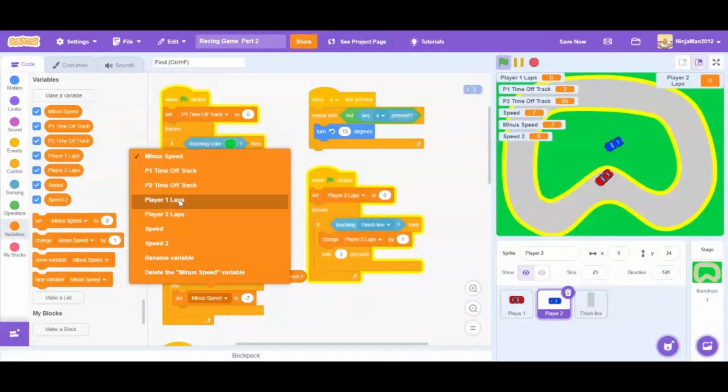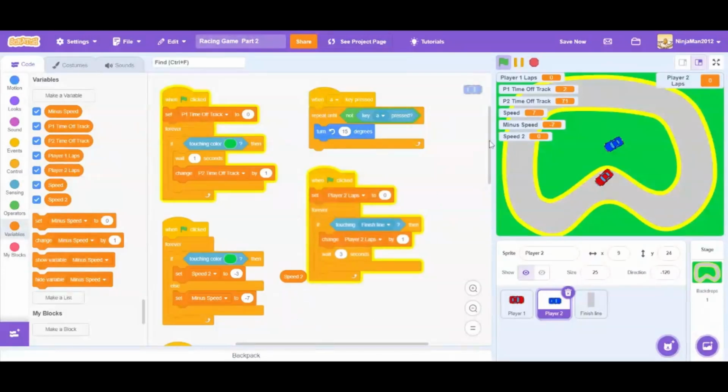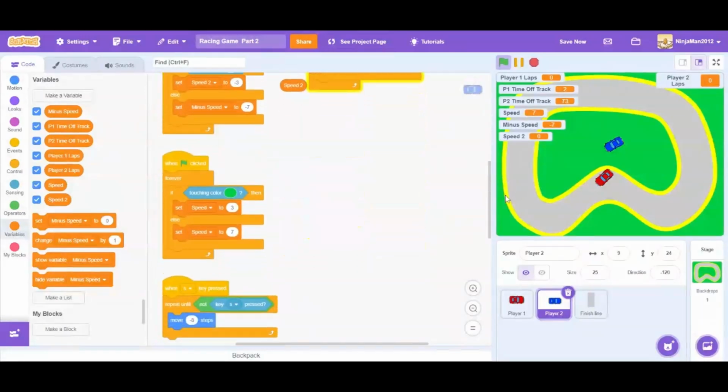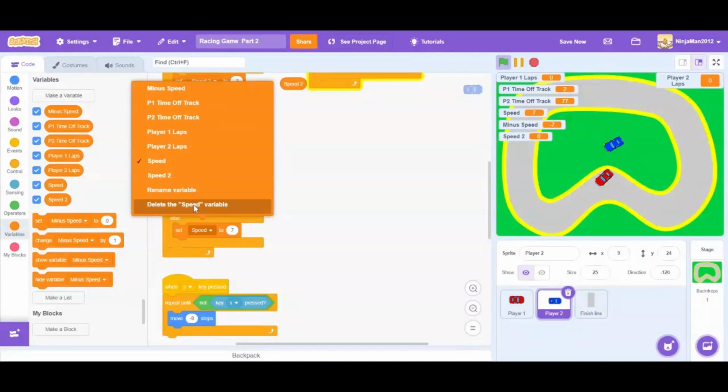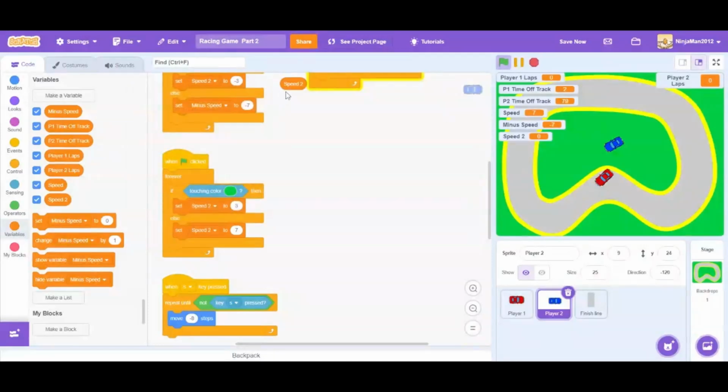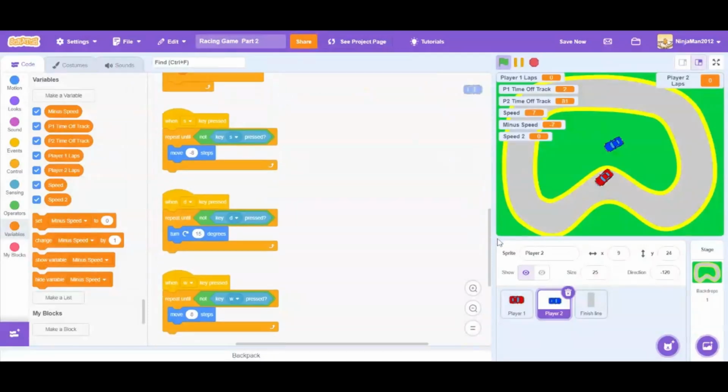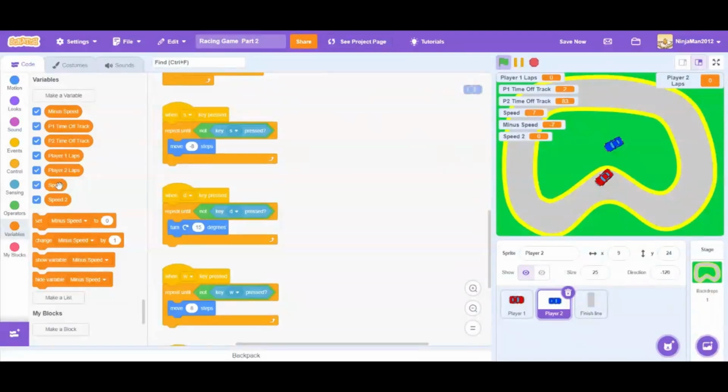Oops, no. Keep that at minus speed for now. That's the wrong one. Set this to speed 2. This to speed 2. And then move speed 2 steps. Let's test that out.